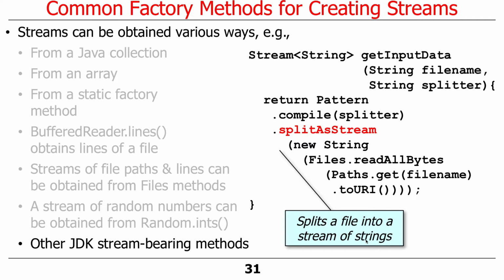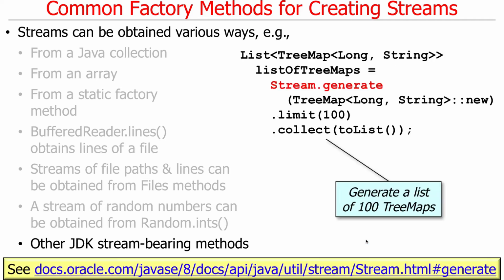And that turns out to be remarkably useful for doing certain kinds of text processing. I use it all the time in my test programs when I have the works of Shakespeare and I want to split based on acts or scenes or whatever I want to split on. So it's a really useful thing, and it's very powerful. Java 9 actually adds a whole bunch more stream-bearing methods to almost everything that's a collection or a container can be split and turned into a stream.